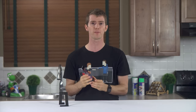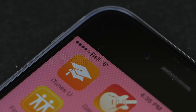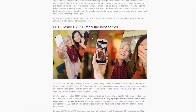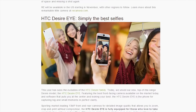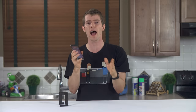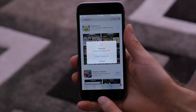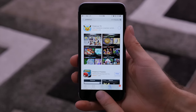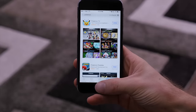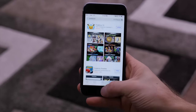Which brings us around to the front. At the top is a disappointing 1.2 megapixel camera. Love or hate selfies, guys, you gotta acknowledge that people take them, and I think HTC made a smart move here. An earpiece speaker, and then on the chin bar, the classic iDevice button with a new trick up its sleeve. Touch ID is still awesome, and a just plain faster way to unlock your phone by apps and by regular stuff with the just launched Apple Pay service, but now you get a double touch that, what? Moves the entire UI down to, what?